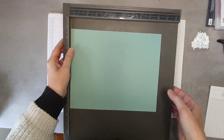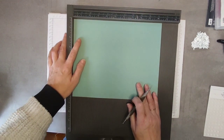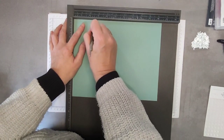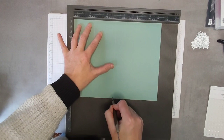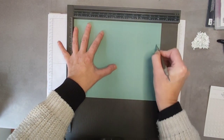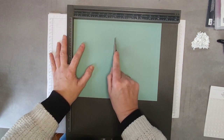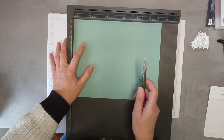27 by 21 centimeters, and we are going to score on the long side at 2.5, 5, 7.5, and 10 inches, which is 6.5, 13, 19.5, and 26 centimeters.